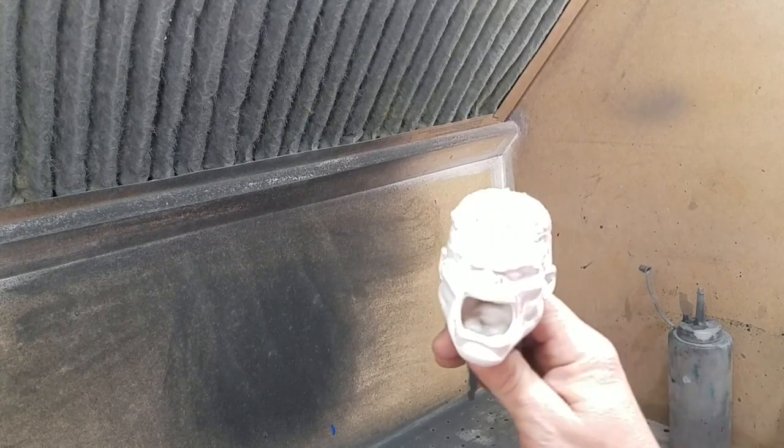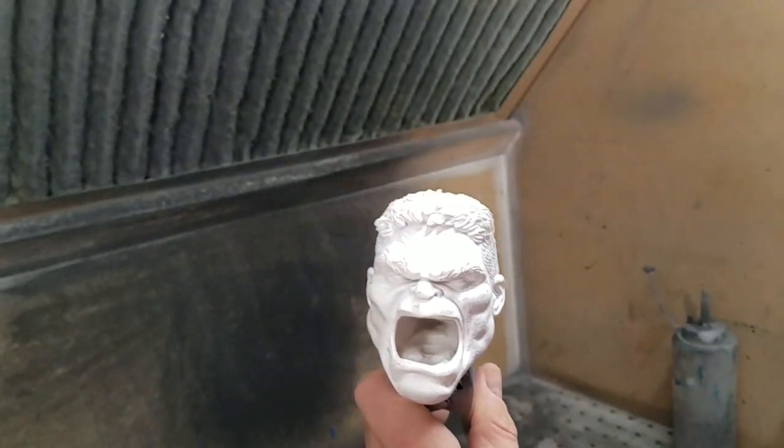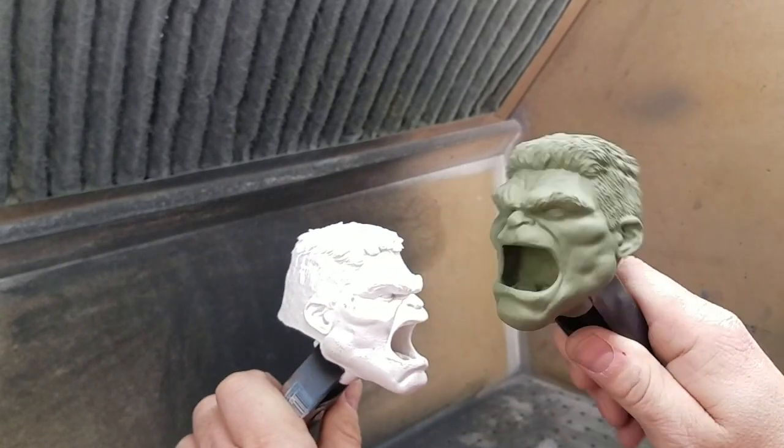So here's the new head. You guys can see that. This one hasn't been primed yet. Here's the old head. This one has been primed in green primer.